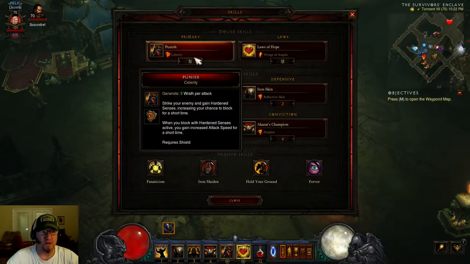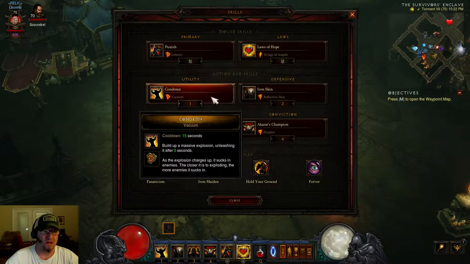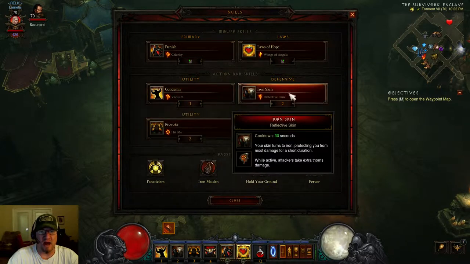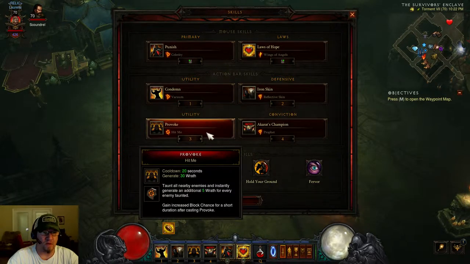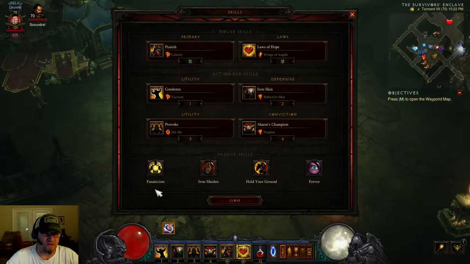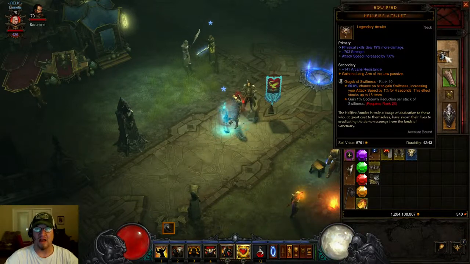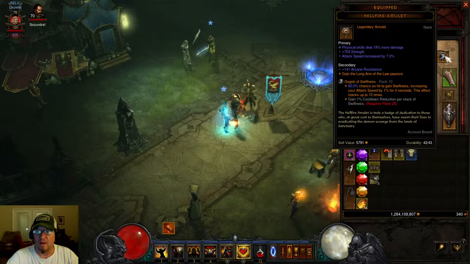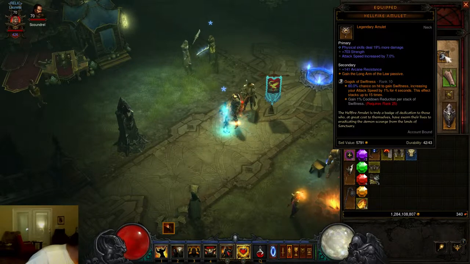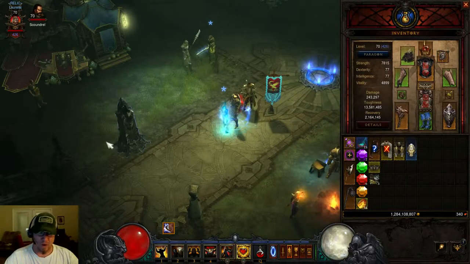Skills that we're using: Punish with Celerity, Laws of Hope, Wings of Angels, Condemn with Vacuum, Iron Skin, Reflective Skin, Provoke, Hit Me, and Akarat's Champion with Prophet. Passives we're using are Fanaticism, Iron Maiden, Hold Your Ground, and Fervor. I also went ahead and crafted the Hellfire Amulet, and that has Long Arm of the Law on it, which is kind of helpful for this build, but not super so.